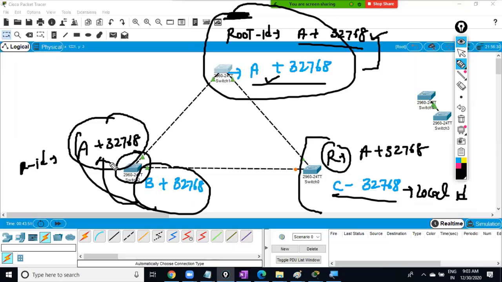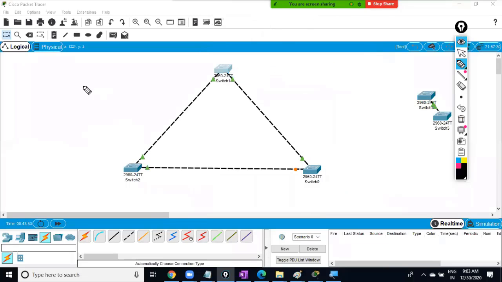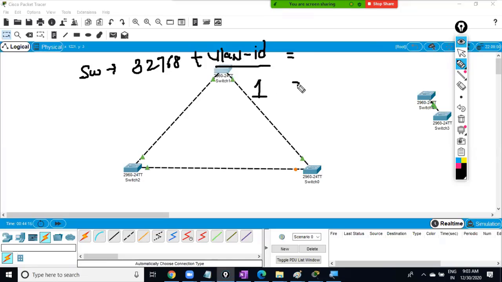Now, what is the switch priority, guys? 32768. This is the default. Plus VLAN ID. That will be the actual bridge switch priority. So 32768, and which VLAN is there by default? VLAN 1. So 32768 plus 1 is 32769.